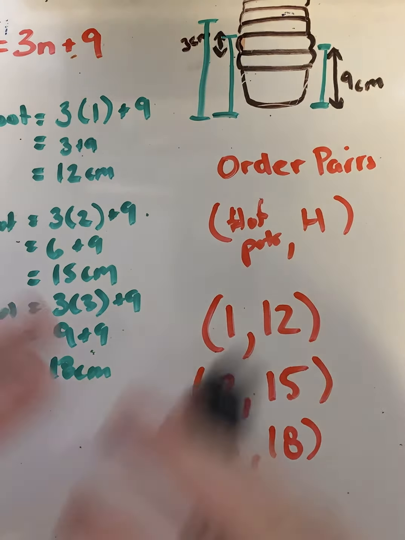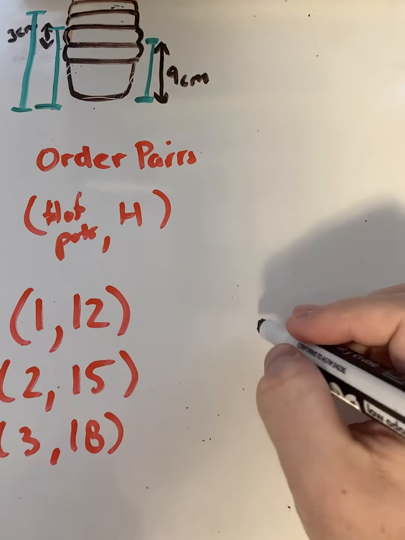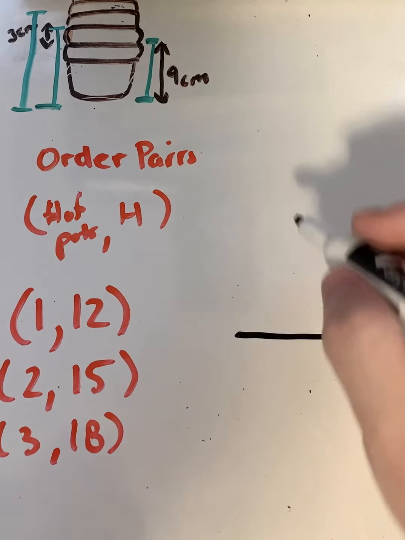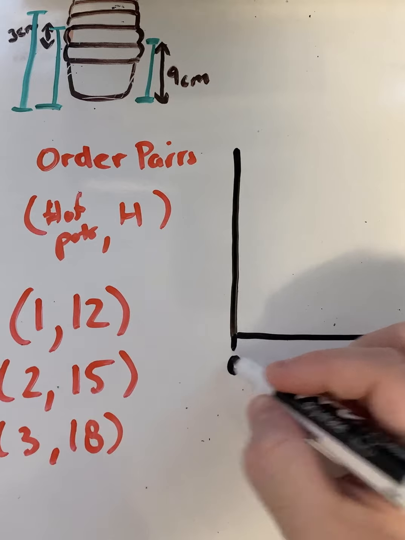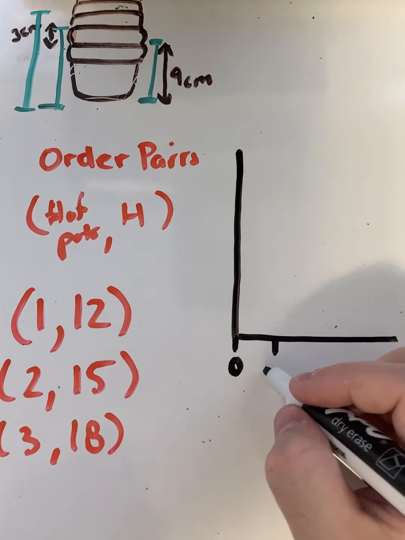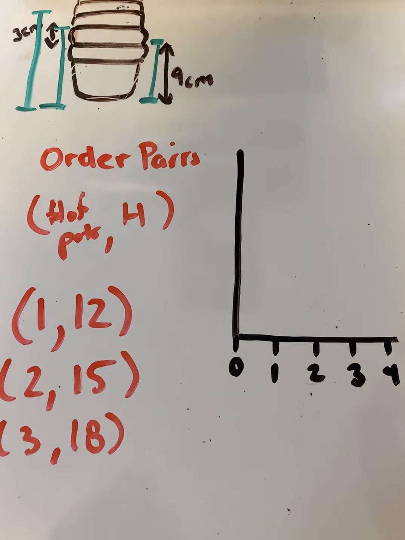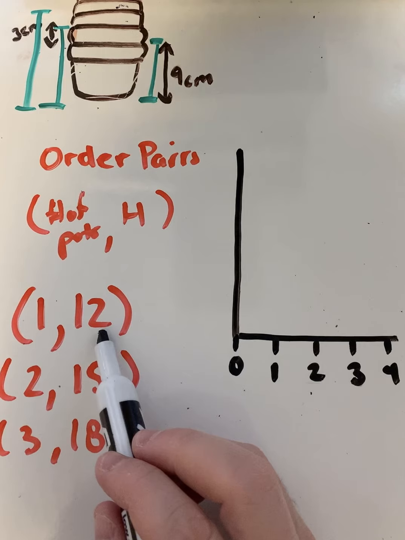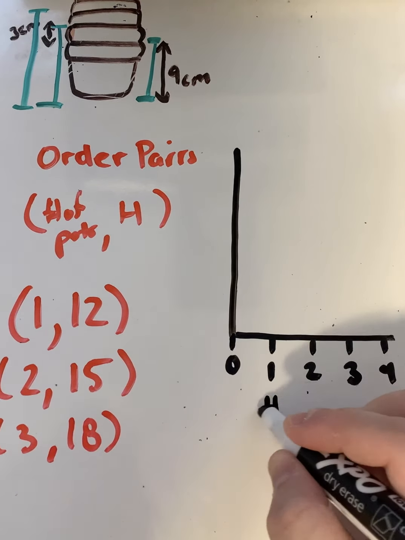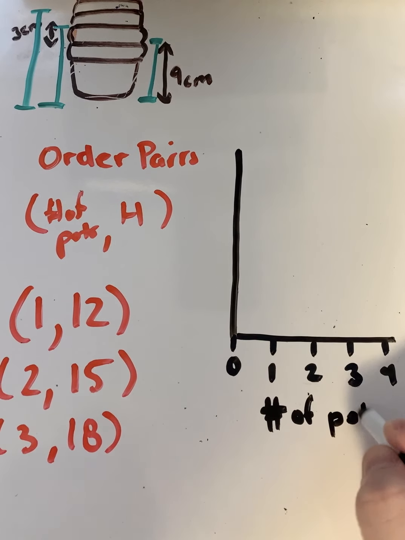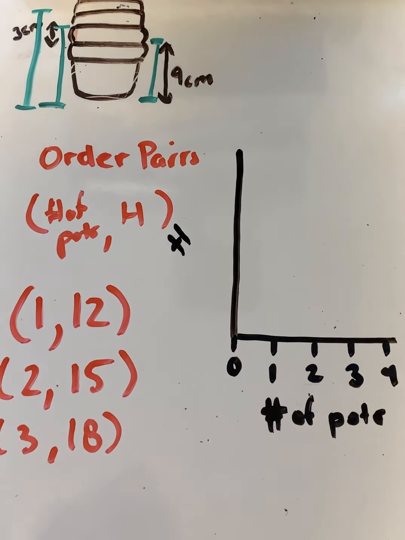So once we have our ordered pairs, we can just go ahead and fill out our graph. I'm going to do my best here to draw a graph. We can start at 0, but our first ordered pair is going to be from 1. So 1, 2, 3, we could keep going up to 4 if we want. We can look at this and say, okay, I don't have to start at 0 on the y-axis. Sorry, I'm just going to label this quickly. This is the number of flower pots, and this is going to be the height. So I don't have to start at 0.